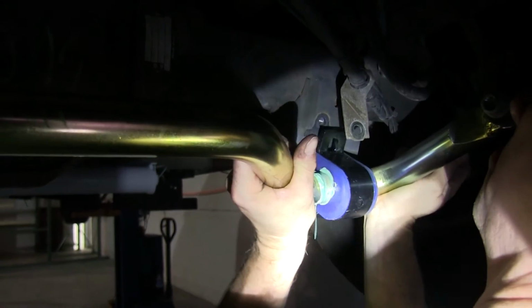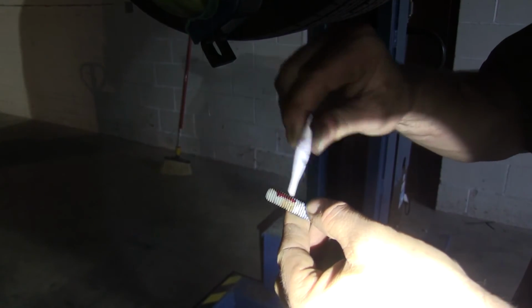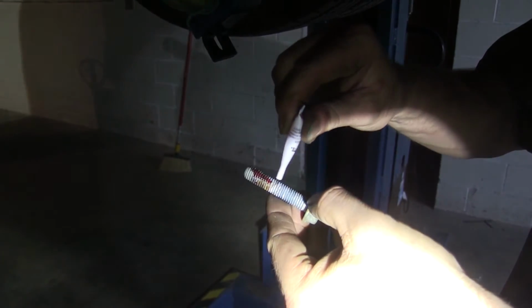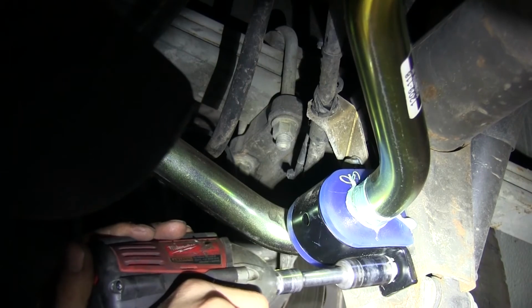All right, then we'll go ahead and rotate the bar in position and then loosely install the hardware. As we install the hardware, we'll also apply some red Loctite to it, and that is also provided with the kit. Okay, once our hardware is all loosely installed, we'll go ahead and tighten down the bolts.